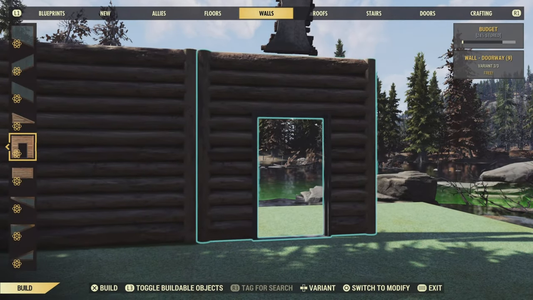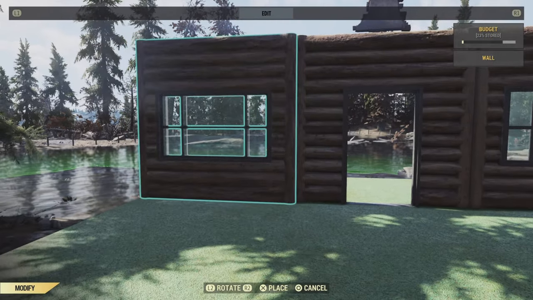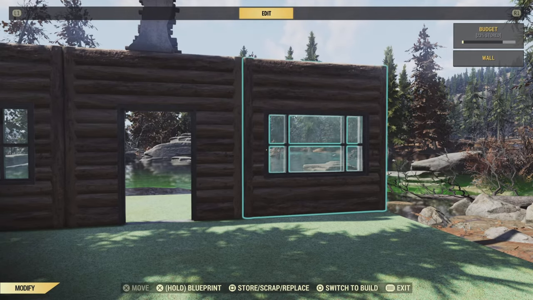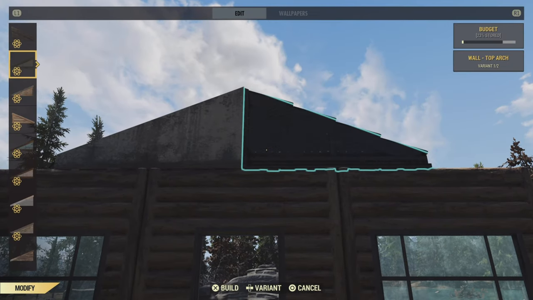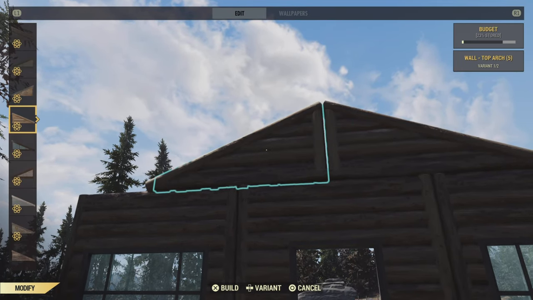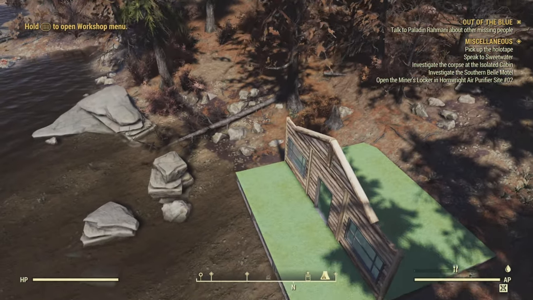We're then going to put in our front three walls here. Obviously, I'm using the log cabin set because we're making a log cabin. If you don't have this build set, then may I suggest making a concrete cabin or a steel cabin? Or maybe not making a cabin at all. Maybe a lake house. Yeah, that'll do nicely. Now you've got all them walls in place, repair your destroyed top arches, change them to the log cabin set or whatever set you're using, and you should be left with something like this.